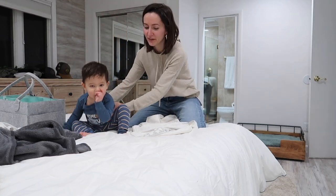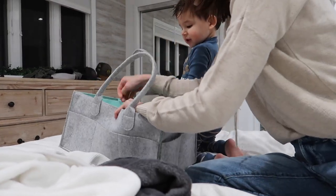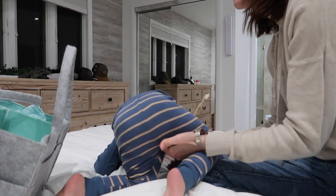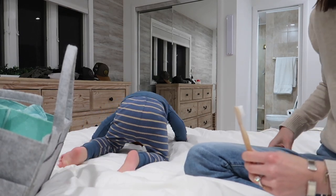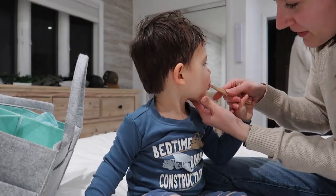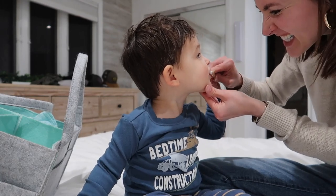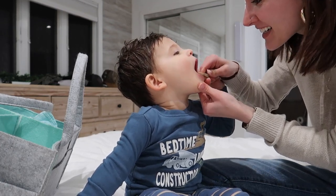I know. Okay, sit. We're going to brush our teeth. Teeth? Teeth out. Okay, open. I'm gonna do it first. Okay, you wanna do it first and then I help? Can you sit up? Can I help? Look, I'm gonna help. Brush, brush, brush, brush. Da da da da da cheese. That is cheese. You continue.